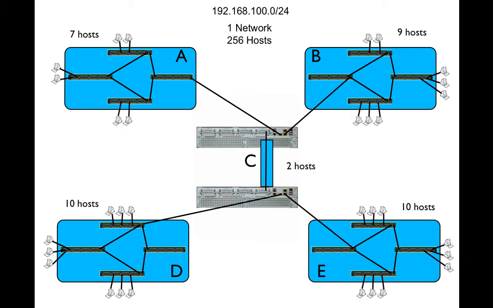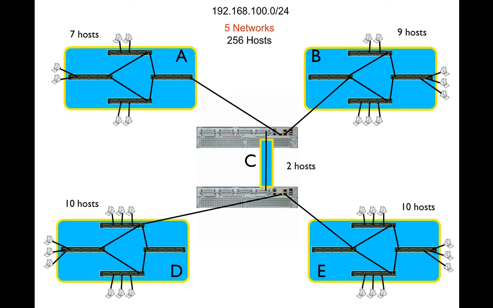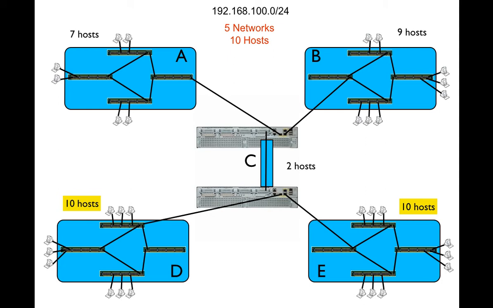So the point of this is to show you that subnetting is the responsibility of the person receiving the address from the registry. So in doing subnetting, we have to specify what the requirements are. And in this case, the requirements are really 5 networks or 5 LANs. And when dealing with the host portion, you'll always go to the highest number of host requirement, which would be LANs D and E, which would be 10 hosts, because 10 hosts is the highest requirement. So we really don't need one network with 256 hosts. We need 5 networks with 10 hosts apiece. So in this example, we're going to try to figure out what mask would work instead of being given the mask data as we have in previous lessons.